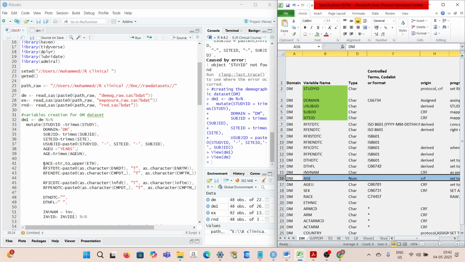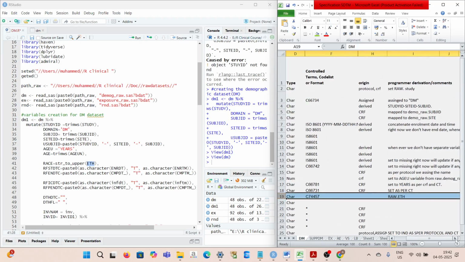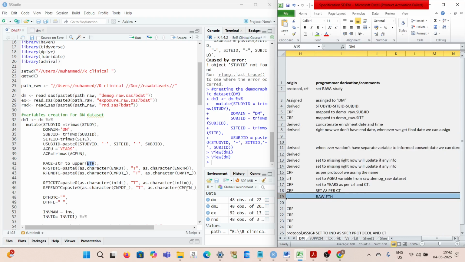Here we have the race variable. This function is basically making uppercase, capital letters, by using the upcase function for the variable called ETH. This is in the character format. It's raw.eth.